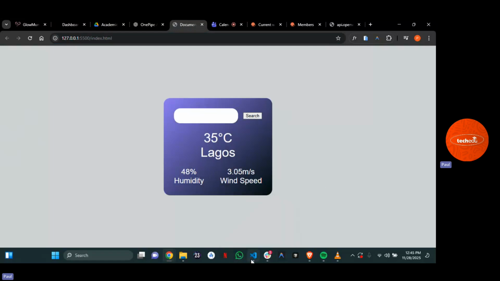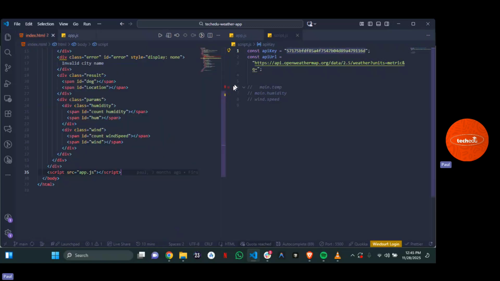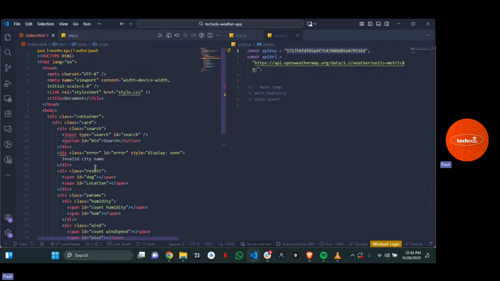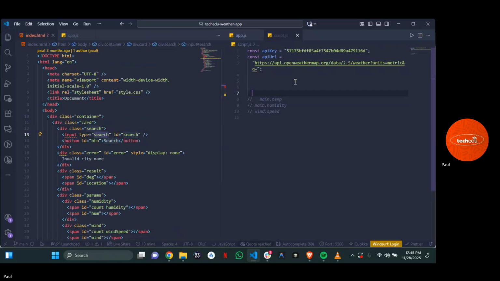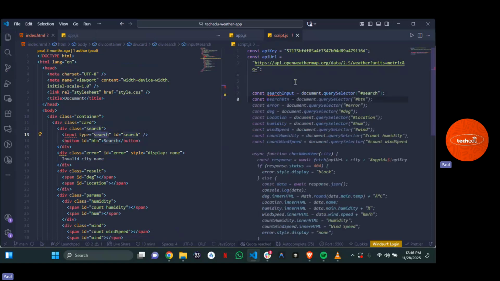So now I'm going to bring them into my JavaScript so you can see it. The first is the search input, which has the ID of search. So I can have const searchInput equals document.querySelector, the hash search, right?